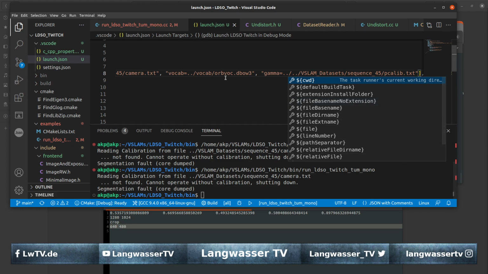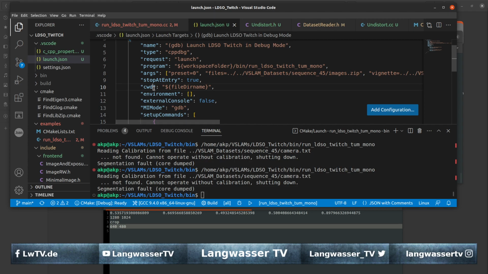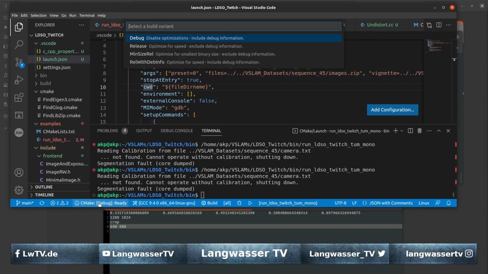Okay, now if I did not make a mistake, I can press the play button here, and it's not working. I think I need to set this configuration somewhere. Not here, not here.